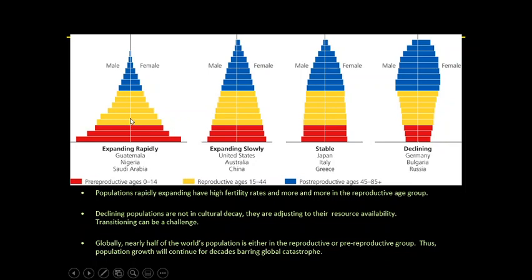The next sets of years in chunks of 5 represent the prime reproduction years. So this would be like 15 to 20, 20 to 25, and so forth. Okay, and then the blue bars represent later in life when people pretty much stop having children. The width of the bars, left and right, in one of these pyramids illustrates the proportion of a population that is in that age group.